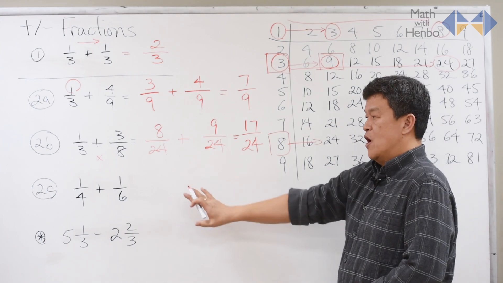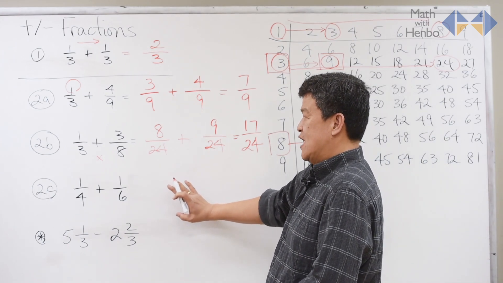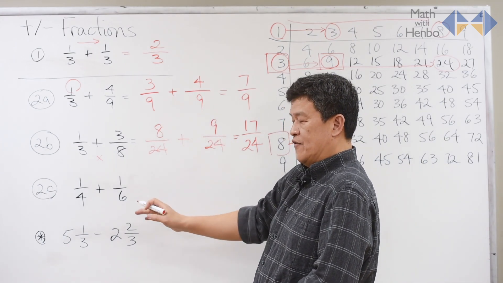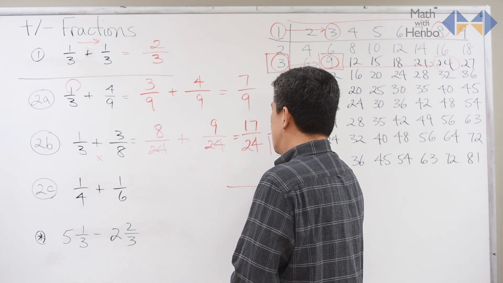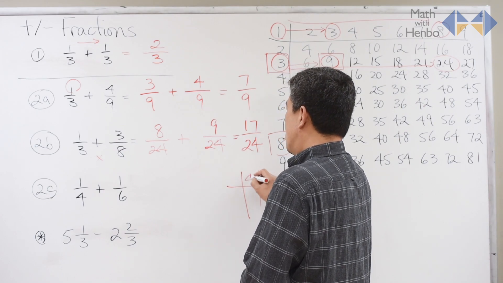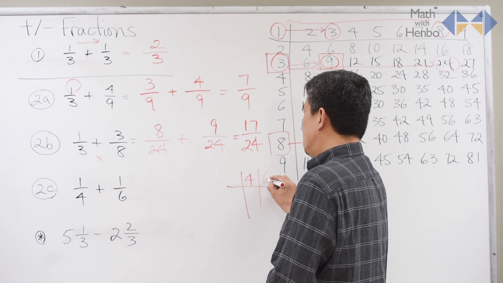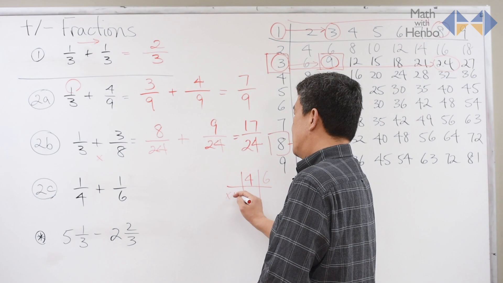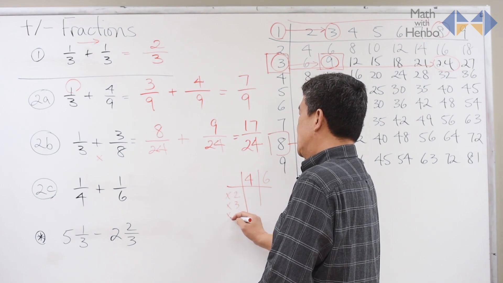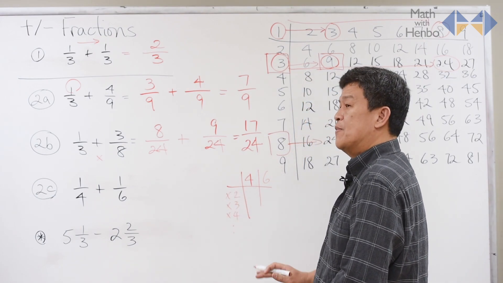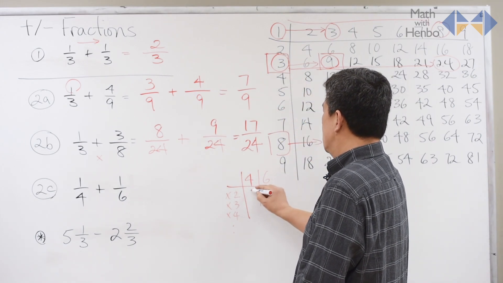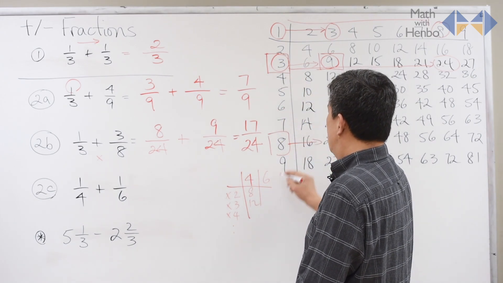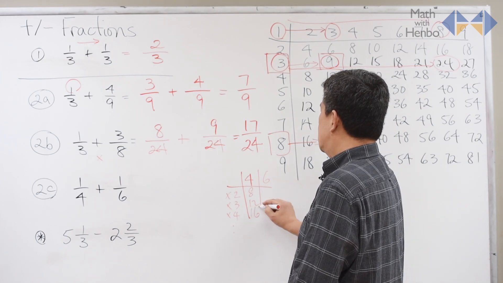For the third step, when the bottom numbers are not the same and obviously they're not prime numbers, what you have to do is essentially draw a little chart for yourself. 4 in the middle, smaller bottom number, bigger in the outer. Then start multiplying by 2s, 3s, 4s, until the same number appears in both columns. So in this case, 4 times 2 gives us 8, 12, 16, etc.